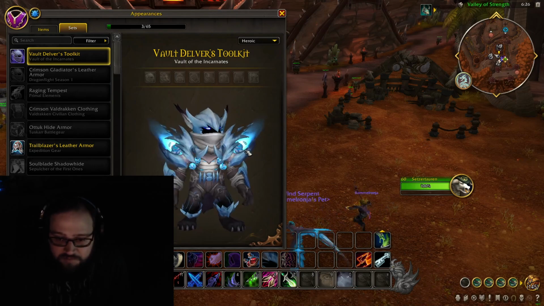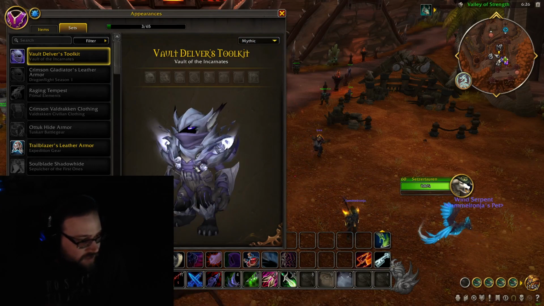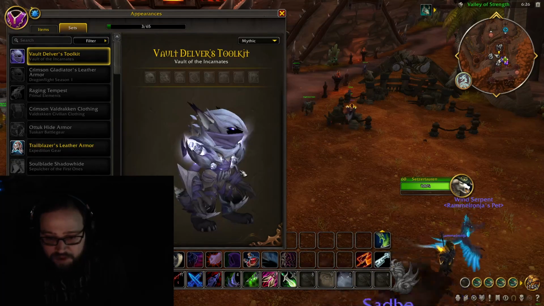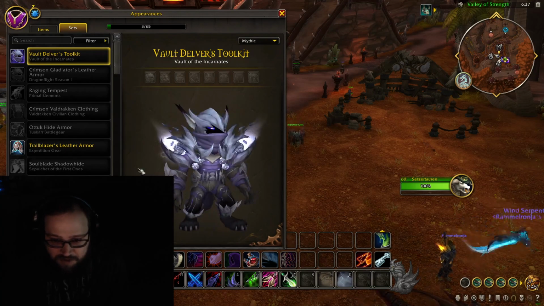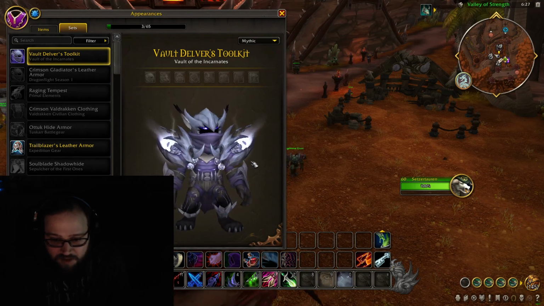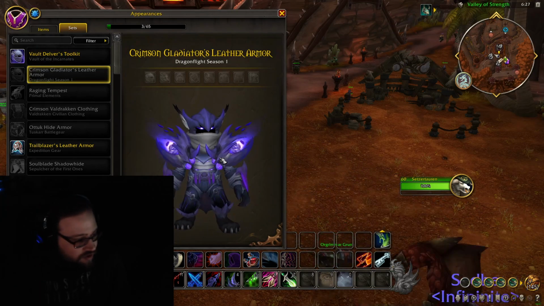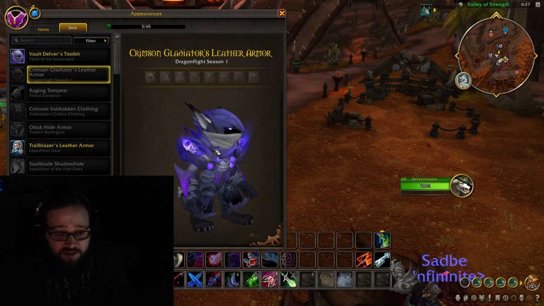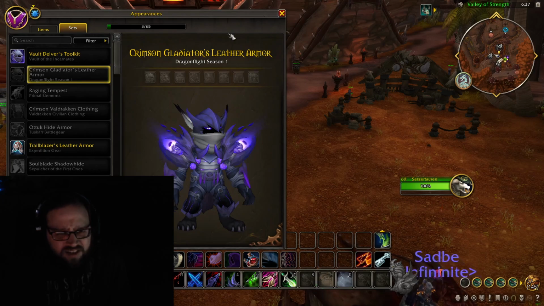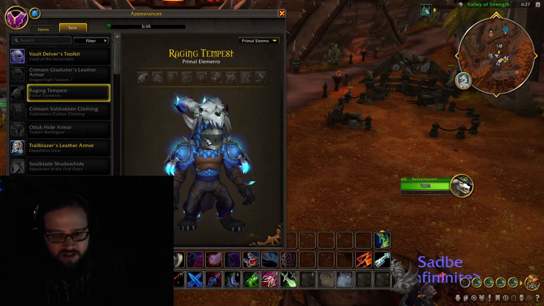The blue looks good. And then we got the purple. Yeah, LFR is green. Purple is my favorite color, so I love the purple sets. And it kind of matches this Vulpera's fur. That's cool. I do like that. And then you got the normal gladiator, which is this deep purple, which is pretty sick for Rogue. And the elite gladiator is supposed to be red, but I don't see it here.